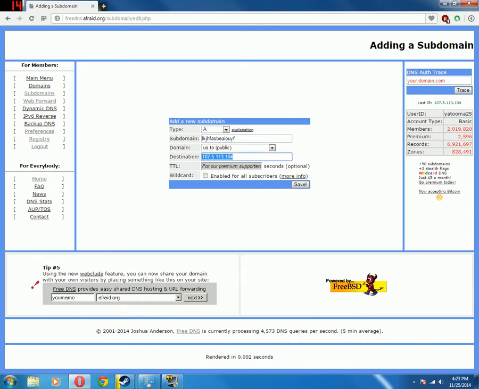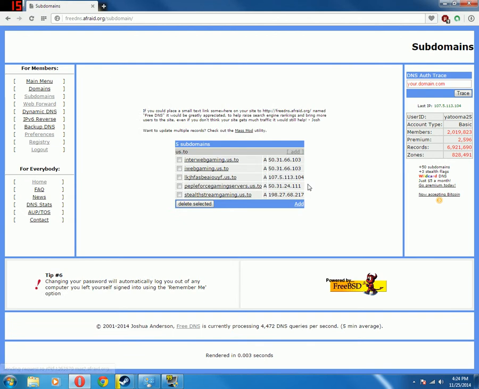This is my current IP, so you want to put your server IP inside of here. So whatever IP people currently use to connect to your server, you just paste that inside of there. You don't want to add a colon 25565 or any port. You don't need any of that. Leave this and this blank, and then just click save. And boom, here it is, along with the rest of the subdomains that I have.